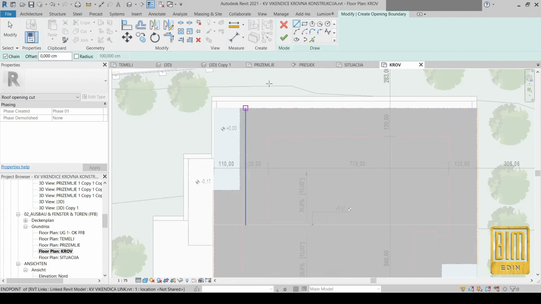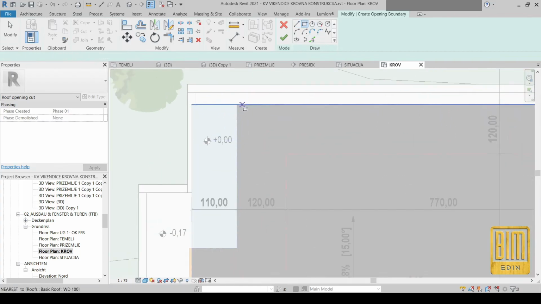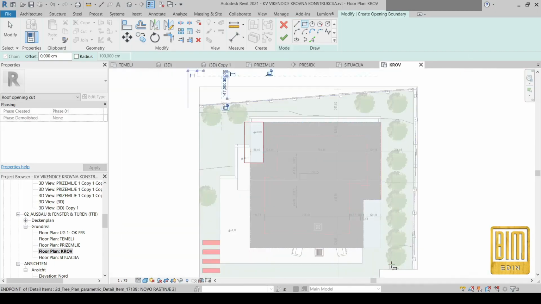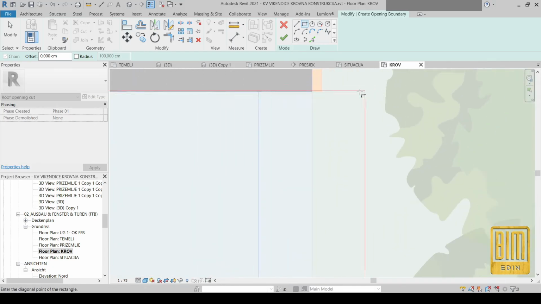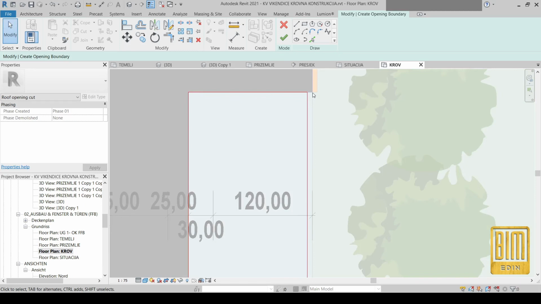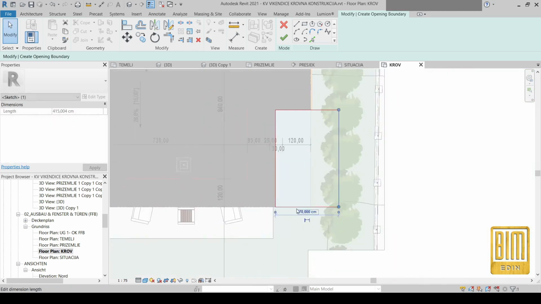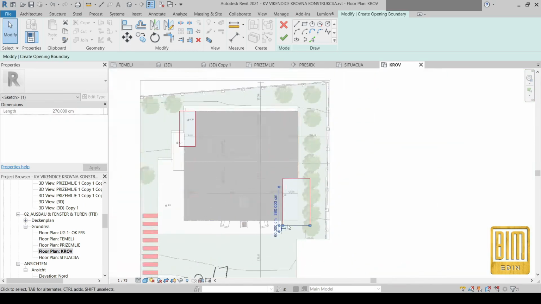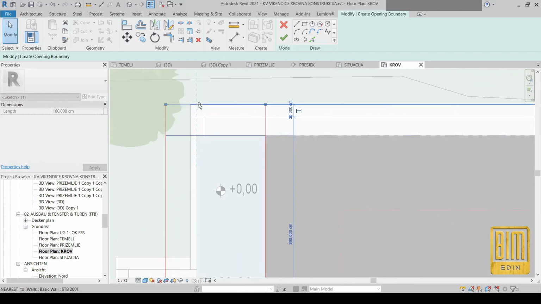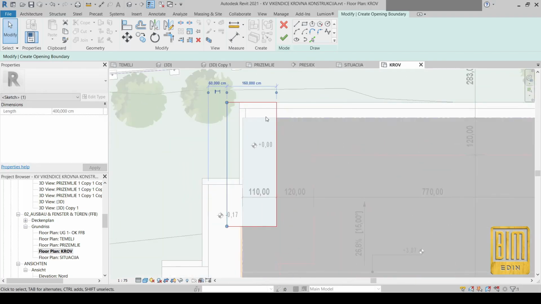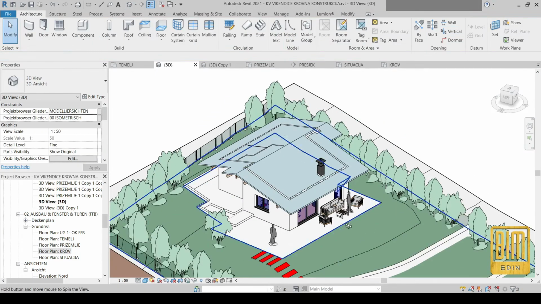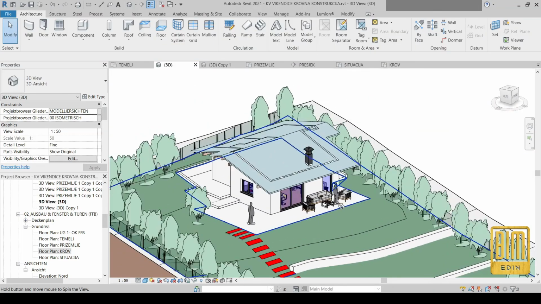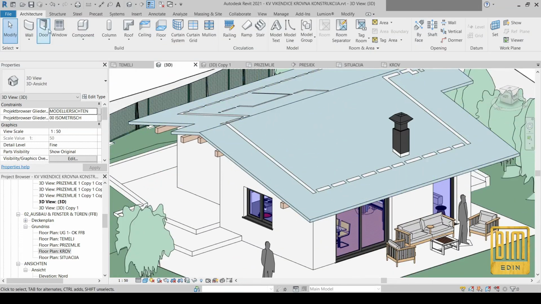All right, and now I will draw this here and I will do the same here. Okay, I will move these lines a little bit out of the roof. So now we have a perfectly cut roof, and we can create roof rafters now.